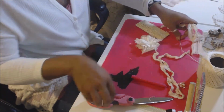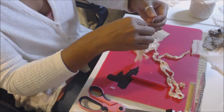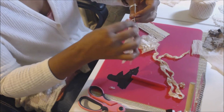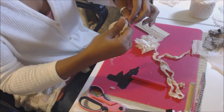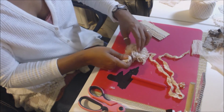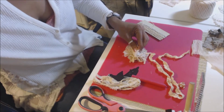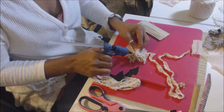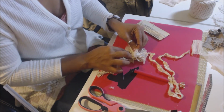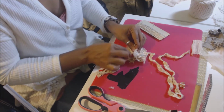And then we'll just grab a little piece of thread, thread it in the middle. And lift up on one of your little sections here and tuck it under there. Oh, I hate when that happens, when I run out of glue in the middle of something. Okay, tuck it in. Use your finger. Your little pink fingers are just lifesavers.